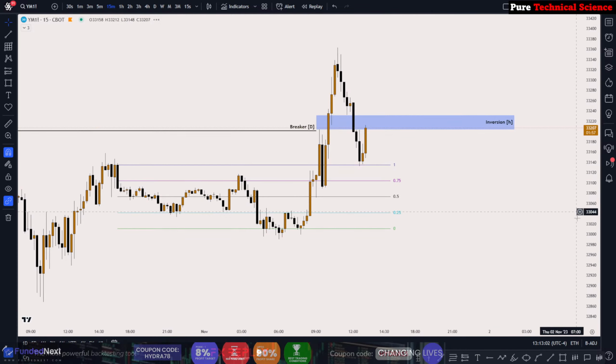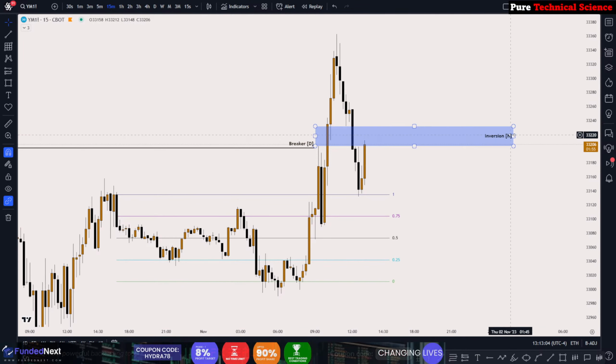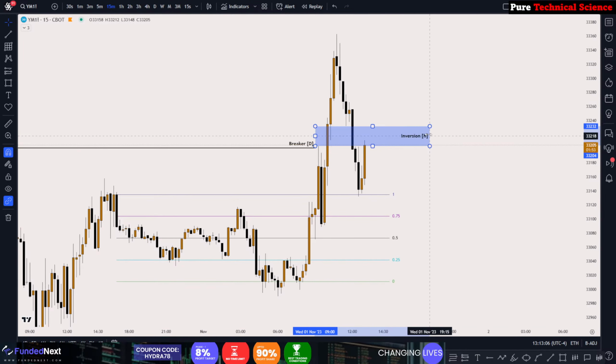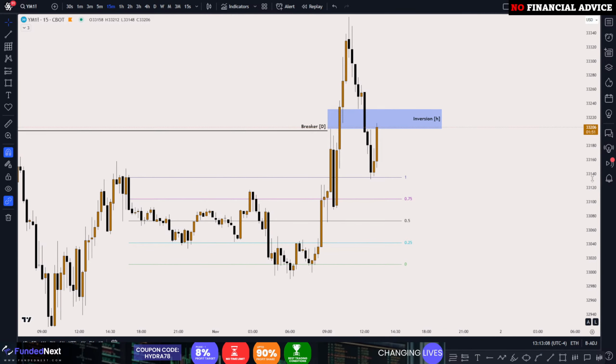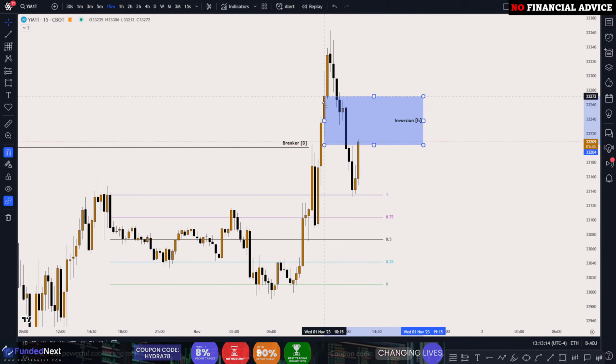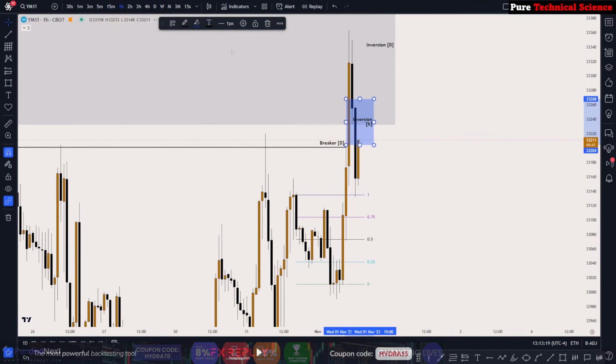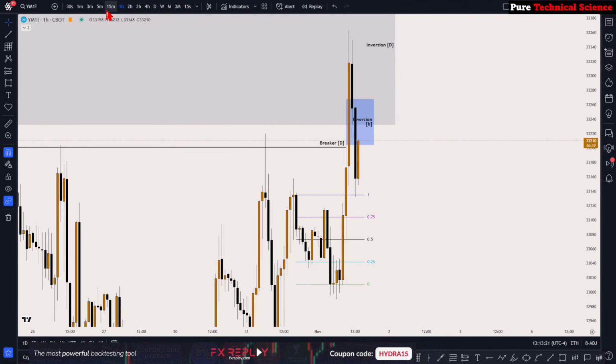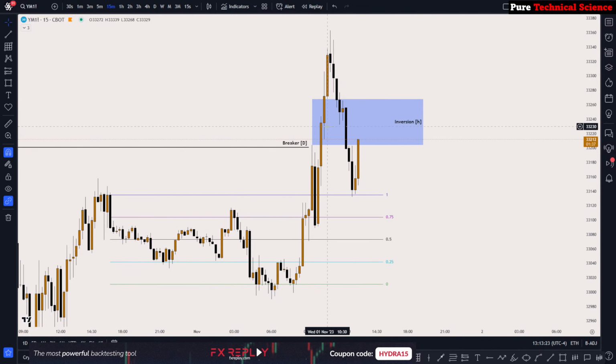Now let's go to 15-minute chart. Now that I'm on 15 minutes, I can see another inversion. So what I'm gonna do, I'm gonna mark all of the inversions accordingly with the hourly inversion as well, because these levels are gonna be very important. I wanna see price rejecting from this level. So I'm gonna put from where I will know that price is rejecting.